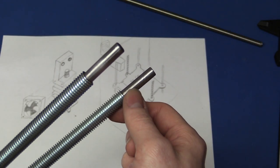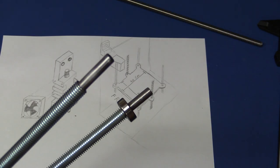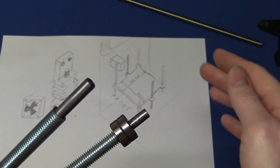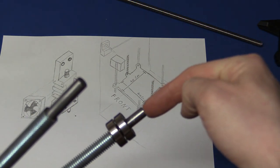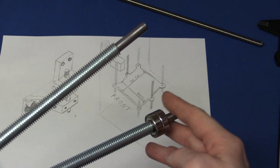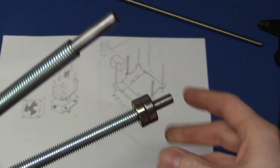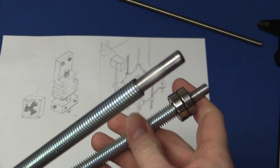And I got my brother to turn down the ends of these shafts here so the bearings can fit on. I will probably put 2 here, and then there's still room for either a pulley or a connection to the motor. I don't know yet if I'll use pulleys or I'll just attach the motor to the bottom of the shaft here. It will be resting on these bearings, so I know we should really use some thrust bearings for this, but I think these will be just fine. If not, we can always change them.